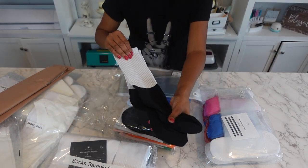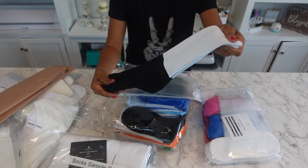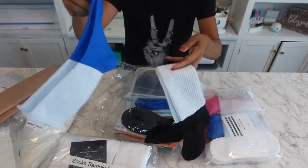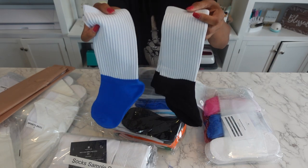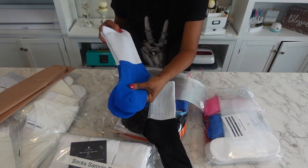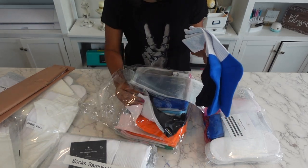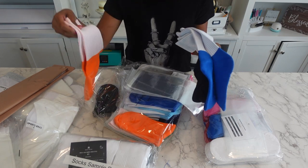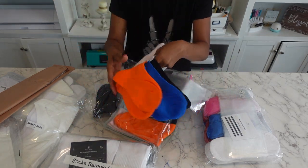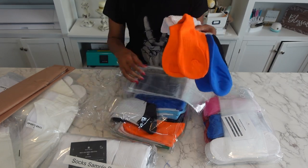These are the athletic socks, nice and thick. Whatever design you want to choose, whatever color it has, you can match the bottom. You can do so many different things — you can match the bottom of the socks with your sublimation design, or mix it however you want. It comes in an array, so many different colors. My socks are about to be lit!